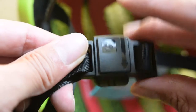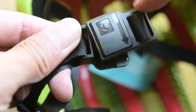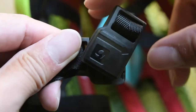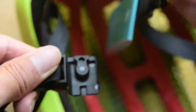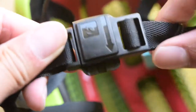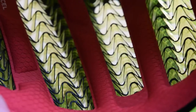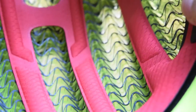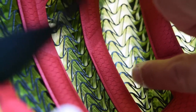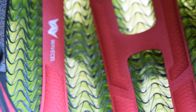It slides on from the top too, so you don't have to put it on from the side — you can come in from the top and move it into place. If you don't put it on properly and just throw it on, it'll come right apart. It's good to note that after putting on the clasp, give it a little tug to make sure it's secure for safety purposes. I haven't worn this yet, so I can't comment on whether your hair gets caught — there are little parts that come to an area and I'm not sure if that'll pinch. I'll update the video or the description after wearing it.